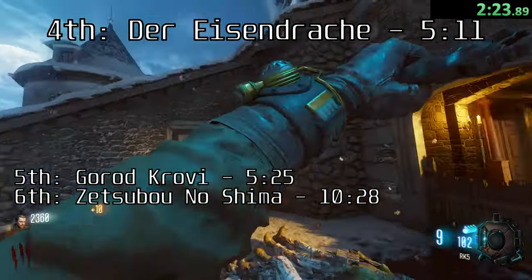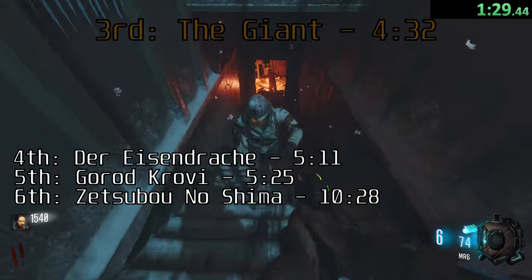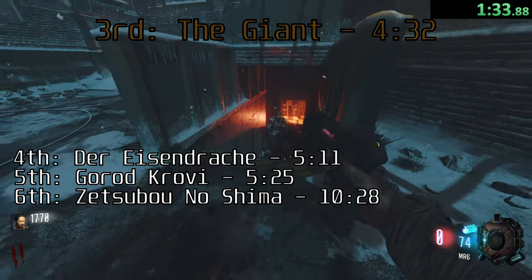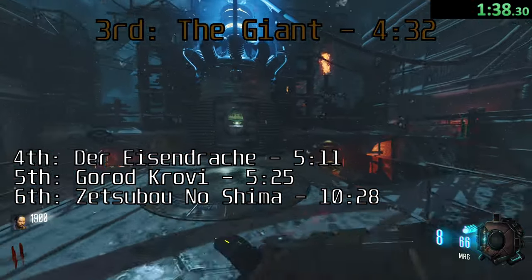I think we could have done a lot better, but you know what? I think it's still pretty good. Alright, coming in third place, we have the Giant at 4 minutes and 32 seconds. Now, I think this one could have done a little bit better if we had better spawns for Juggernog. But overall, not that bad in my opinion.